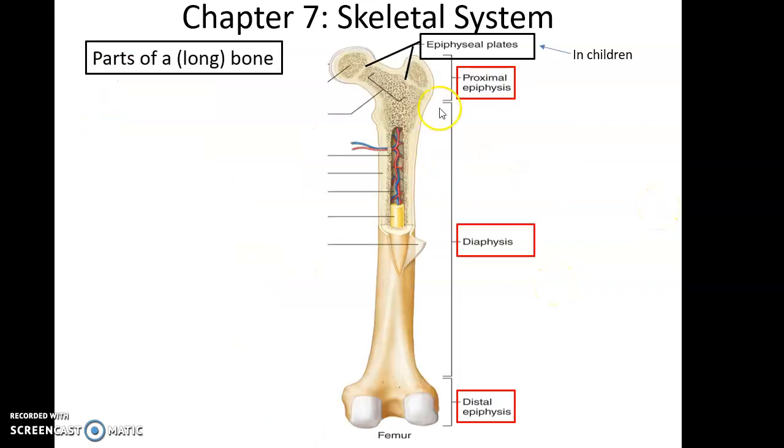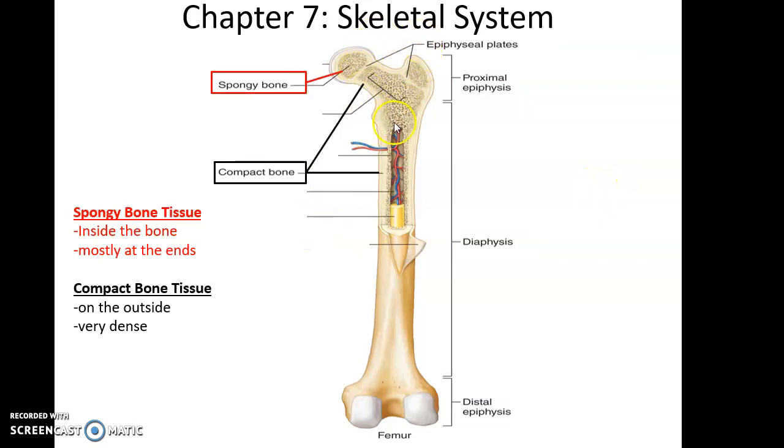All right, so when we have a long bone, for instance, and this is the femur, we'll notice certain structures that you'll find in pretty much all long bones and many of these structures in any bone. So to start with, you can break the long bone up into three chunks. You can get the proximal epiphysis, the diaphysis or shaft, and then the distal epiphysis. Also, you see in the epiphyses what are called epiphyseal plates. If it's in children, epiphyseal lines, if it's in adults.